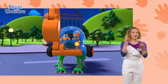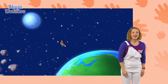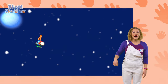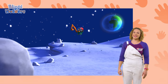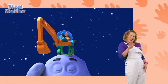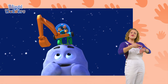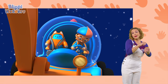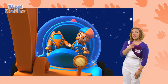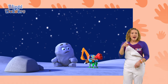The Blippi-mobile is ready to blast off for adventure. And there's the moon! Yeah! Okay, time to land. Hey, that tickles! Who are you? My name's Rocky the Moon Rock because I'm a rock. Hey, Rocky. It's me, Blippi, and this is Tabs. We're here to find out what it's like to bounce on the moon.